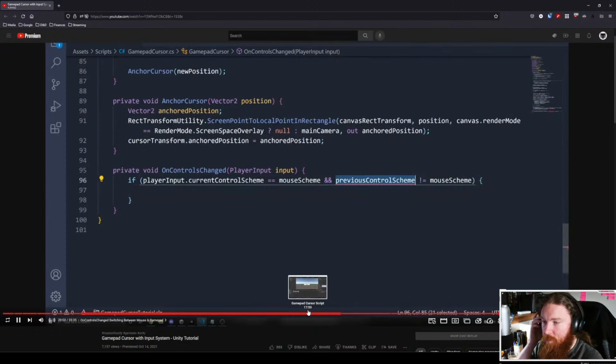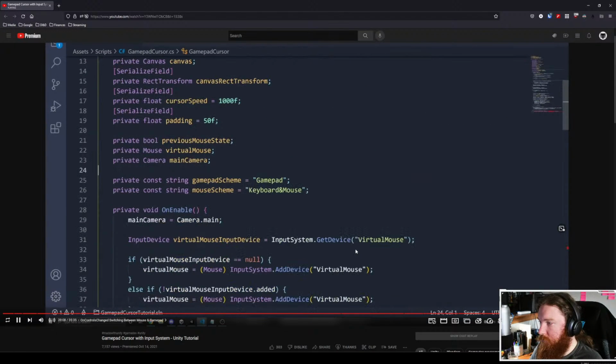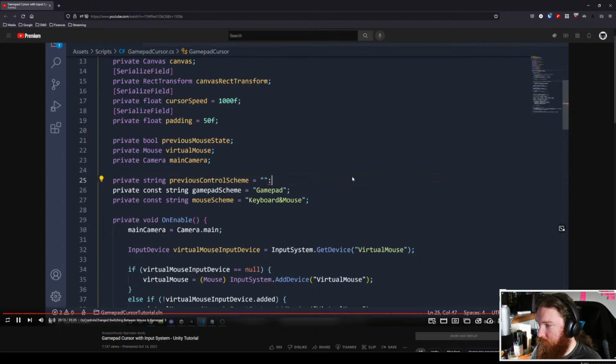So first let's declare this previous control scheme. So if you scroll all the way up, and it's just right here, we can do private string previous control scheme, and we can just set it to default.